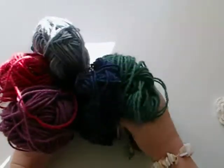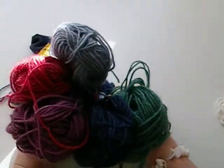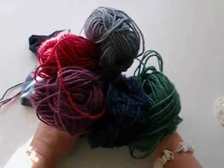So this is all I have left. I don't know how many squares I'm going to get out of it, but I'm hoping to be able to use it to the very last drop.